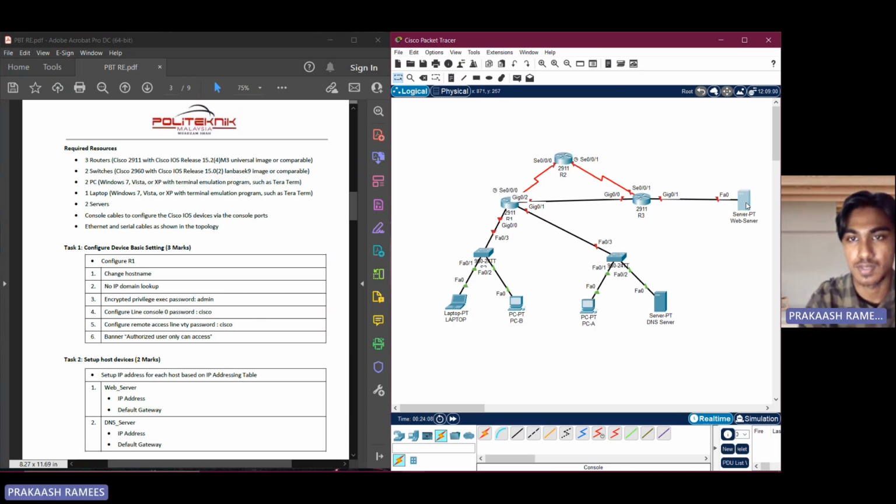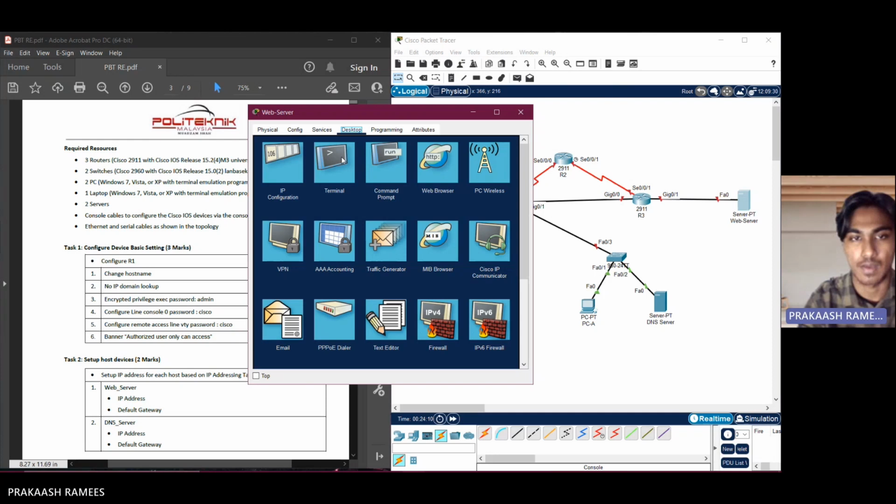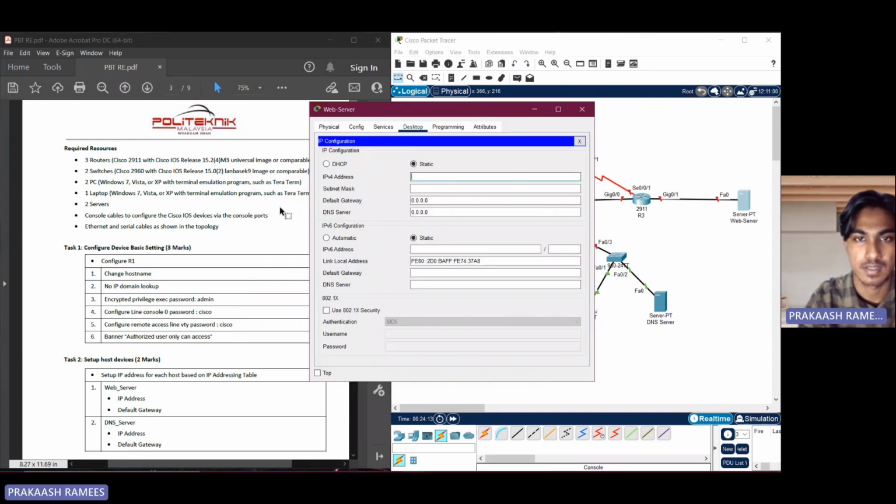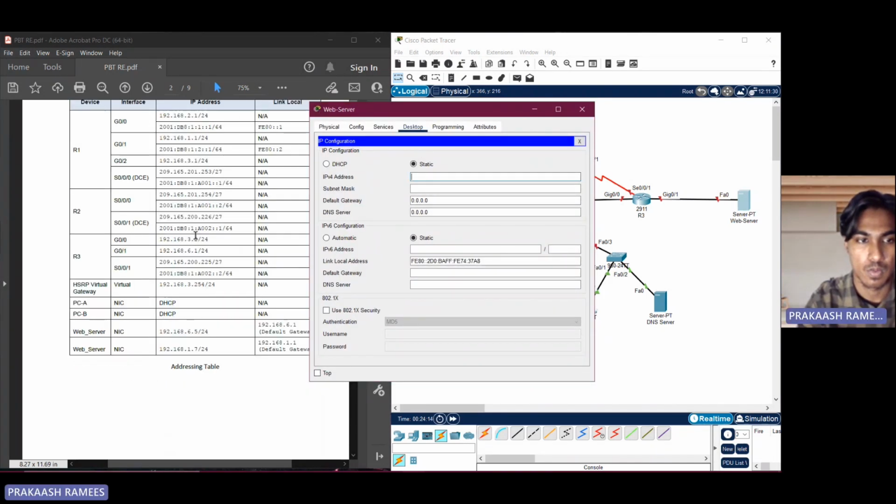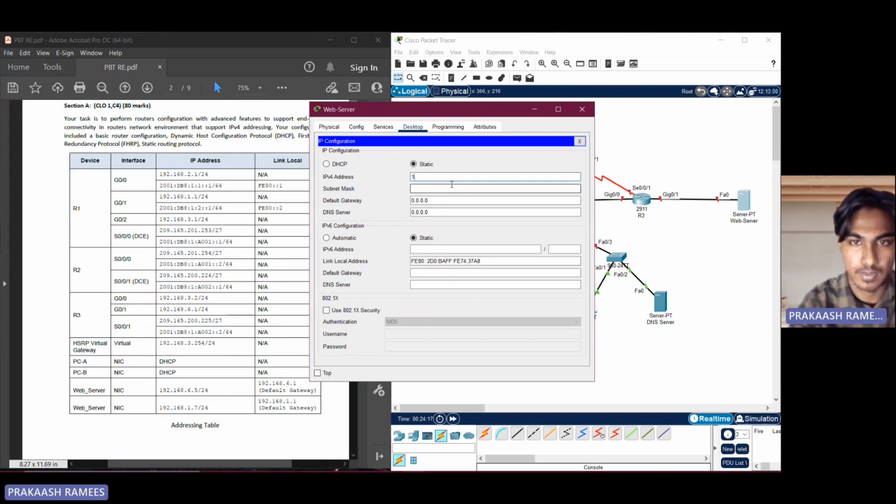So press the web server and go to IP configuration. For the web server, the address is 192.168.6.5. The subnet mask will be 255.255.255.0, and the default gateway will be 192.168.6.1.